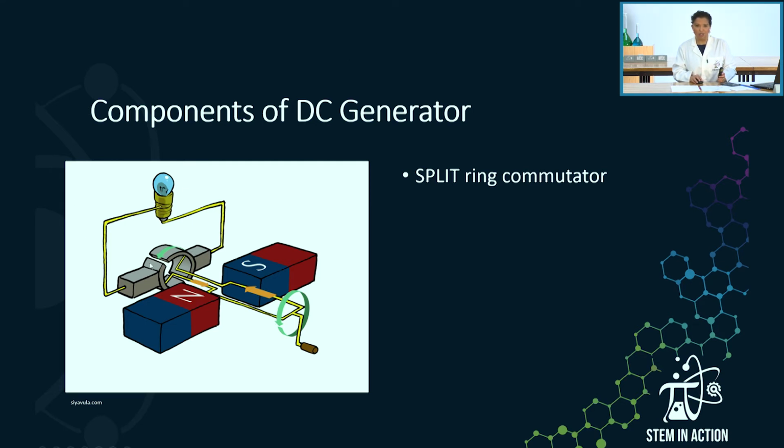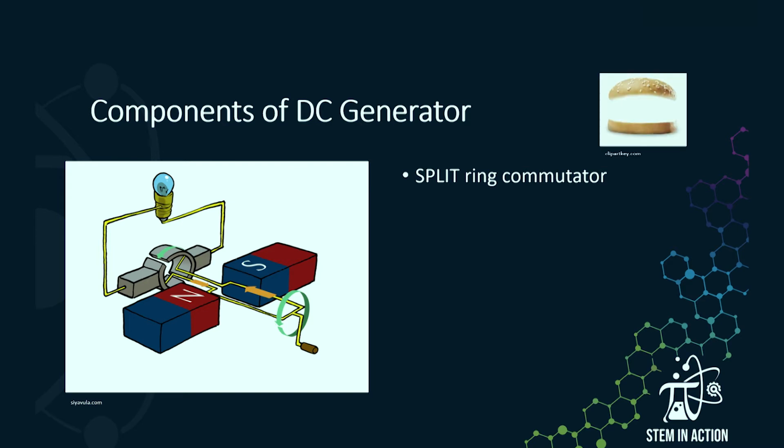a split ring commutator. Now Grade 12s, I love food, if you haven't figured that out yet. And the best way for me to remember the difference between slip rings and a split ring commutator is to think about a hamburger. But unfortunately, this hamburger does not have a patty. So we've got two hamburger rolls. There's my ring that's been split. So we've got the upper half and the lower half, and this rotates. How do they rotate?